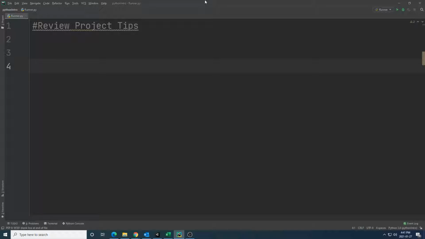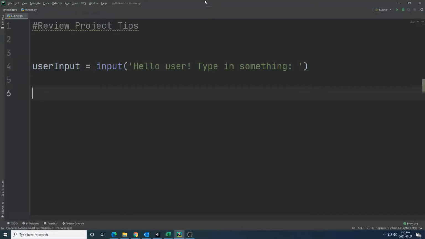So, for example, let's say I had a nice simple problem where I asked you to just print out a message that includes some text from the user. Maybe you want to start by saying, "Hello, user. Type in something." And maybe you actually wanted to get an input from the user. So I'm going to get the input instead of the print statement with that inside of it, and assign a user input variable to whatever the response is.